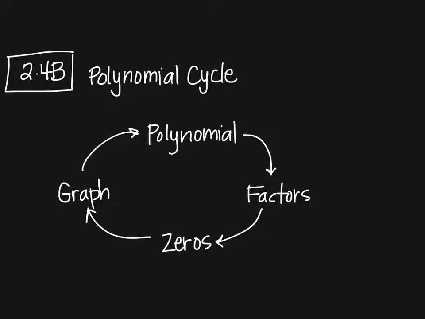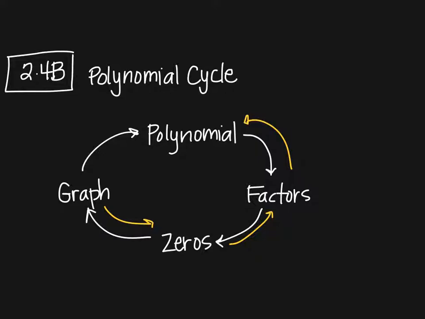You can start with zeros and go back to factors. And you can go from factors, this is what your whole homework was over the weekend. You started with factors and went back to the polynomial. Or we can start at a graph and go to the zeros. We can go from any part to any other part. That's what we're going to try and do today. We're going to start at a part and go to the other 4 and see what we can get from the other 4.